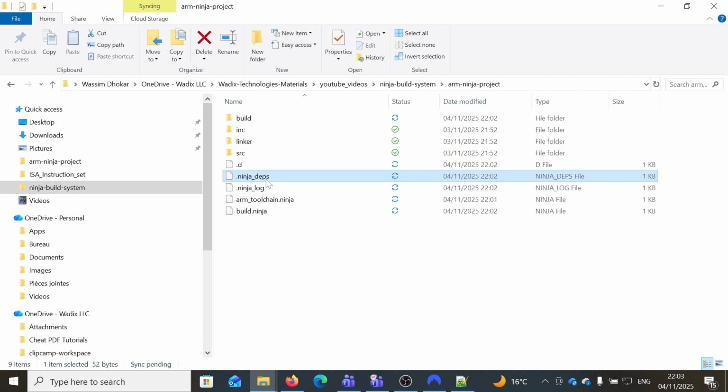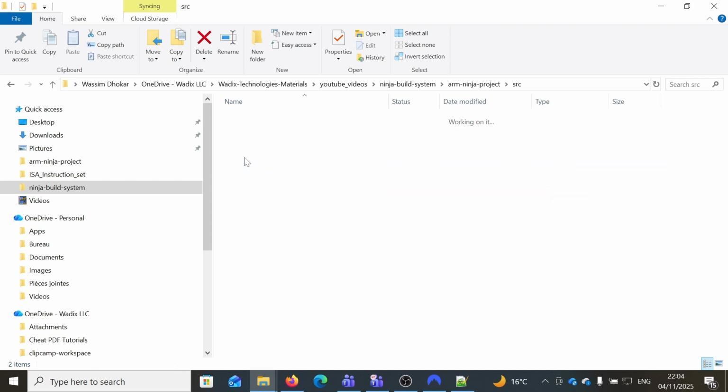This one will include the list of the files needed by the different Ninja rules to build our project. Hence, to check which files need to be verified in terms of timestamp to rebuild the project, Ninja first of all will need to read out this file to get the list of the files to be checked, and then it will go over those files one by one in terms of timestamp checking. And if it finds out that one of those files, for instance, has an updated timestamp, then it will rebuild the project.